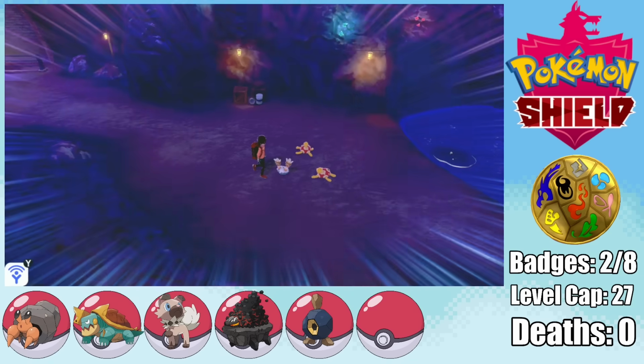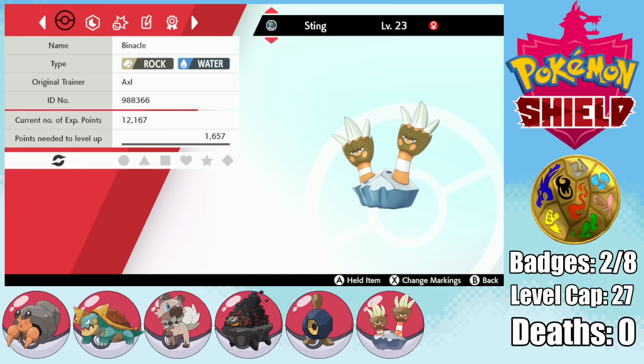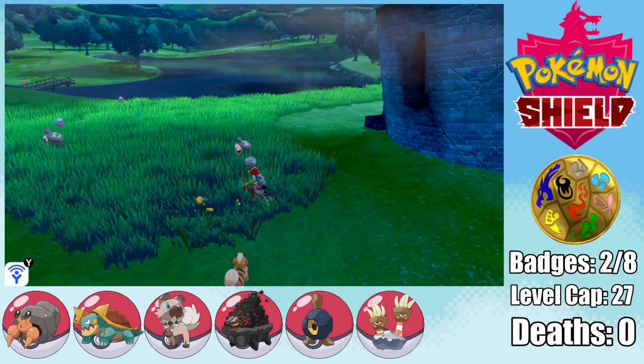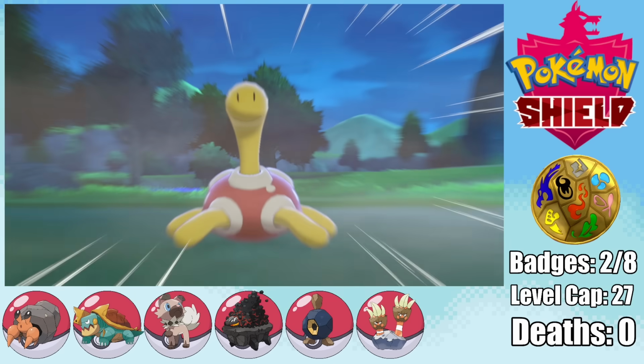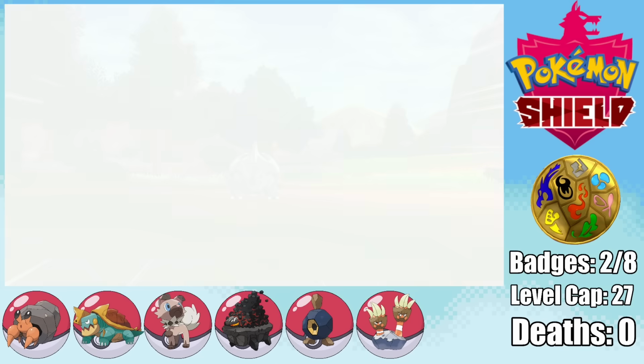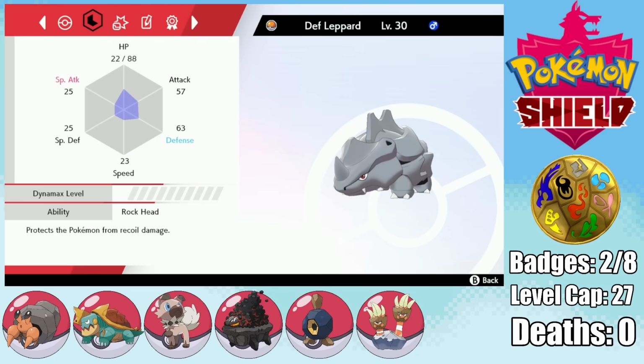Either way, we move on to the second Galar mine, where I find myself a Binacle that I catch and name Sting. It has a timid nature, which at least boosts speed, but that minus attack really isn't ideal. We then do a bit of backtracking to the Wild Area, where I find myself a Shuckle that I capture and name Led Zeppelin. Then at the Bridge Field, we find a Rhyhorn that I name Def Leppard. It does have a garbage nature, but at least it's a really good Pokemon.